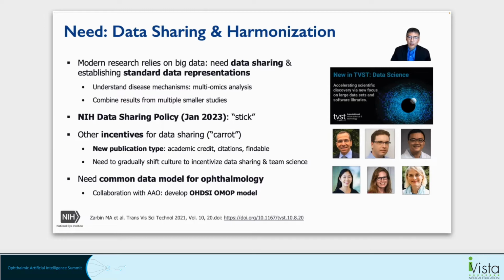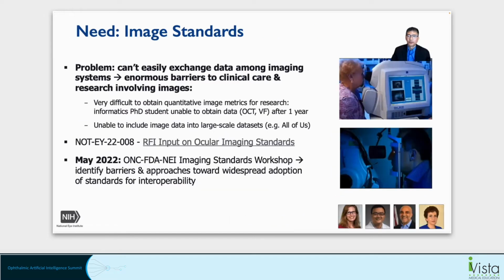And we're going to need a common data model for ophthalmology. And who's working on that now? There's an AAO group together in collaboration with some of us at the NEI. Sally Baxter at UC San Diego, Carrie Getz at the National Eye Institute, and Michelle Rybar from Oregon are some of the leads on that project. And so data sharing and harmonization to really address some of these challenges.